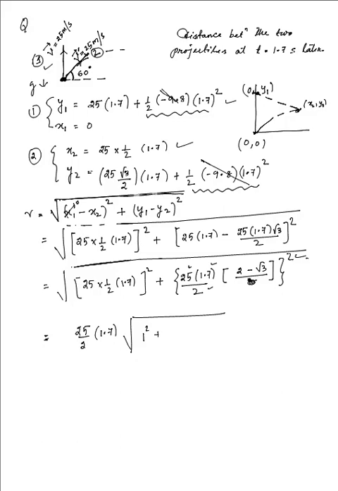Now 2 minus root 3 whole squared is just 4 plus 3 minus 2 times 2 root 3, that is 4 root 3. That seems pretty clear: 25 divided by 2 times 1.7, and this is simply 8 minus 4 root 3. 8 minus 4 times root 3, with root 3 approximately 1.732, as we know, is 6.928.